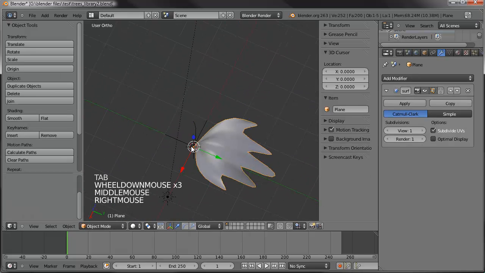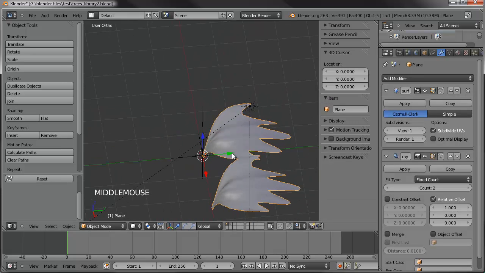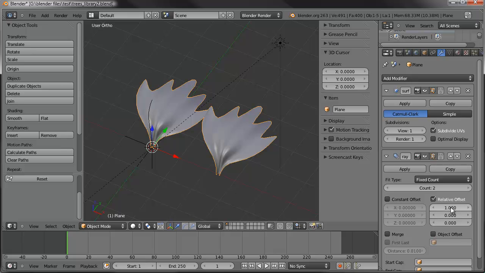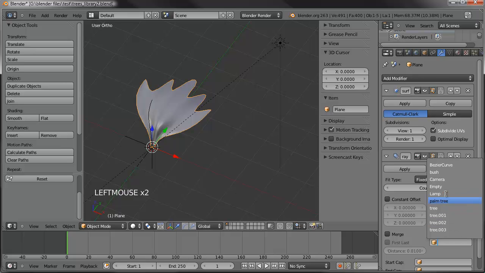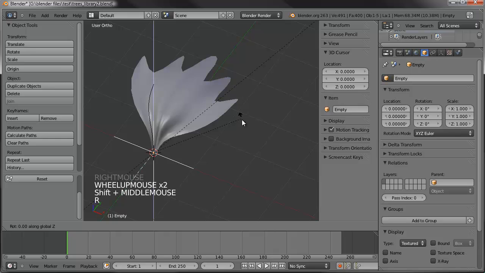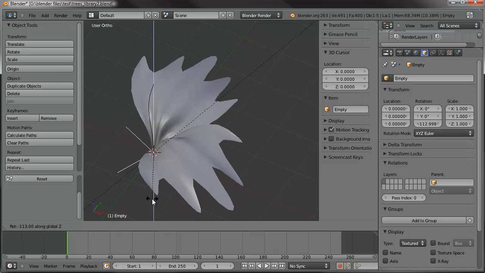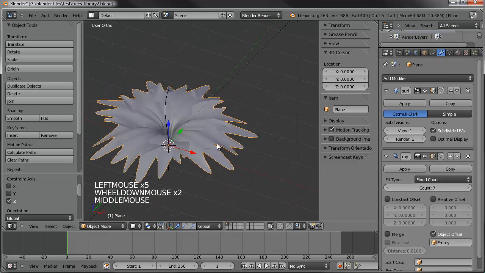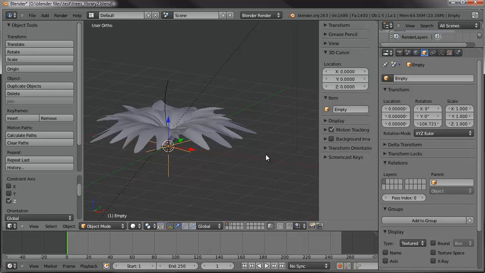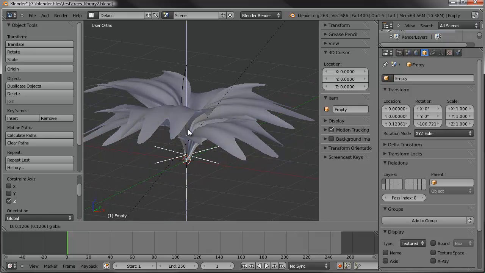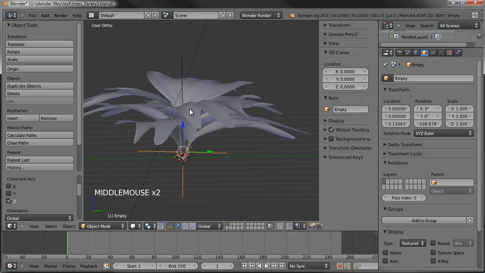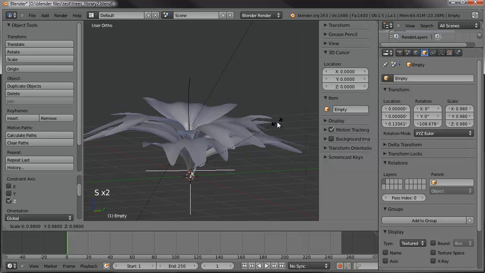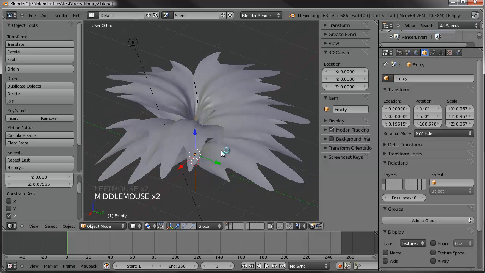So, okay, now grab the leaf, go to add a modifier. It's going to be an array. Okay, you can see it adds another one there, but we don't want that. We'll just go ahead and delete the 1 right there, and we don't really need relative offset because we're going to go object offset, and we're going to use that empty that we added. So it's right there, empty. So now, if we rotate around, move the empty, you can see that it controls the duplicates that the array is creating. Right now it's only got 2, so if we add some more, you can see that it controls all of them. So if we move it up a little bit, so rotate it around and move it up, it starts kind of blossoming out essentially the plant there. And if we scale it down, the further it goes up, the smaller they start getting. So that's what we're going to do there.